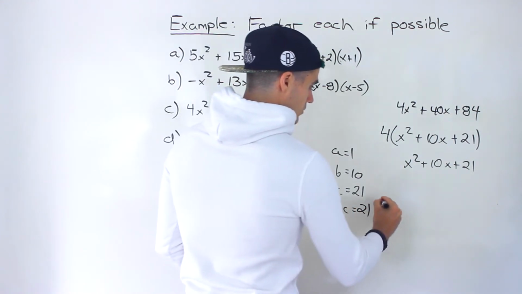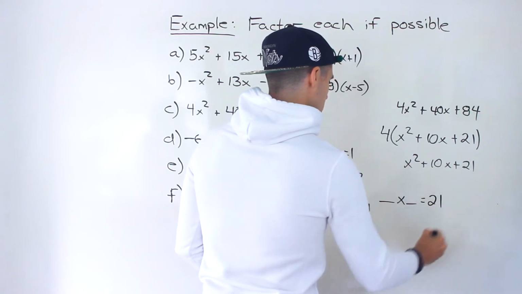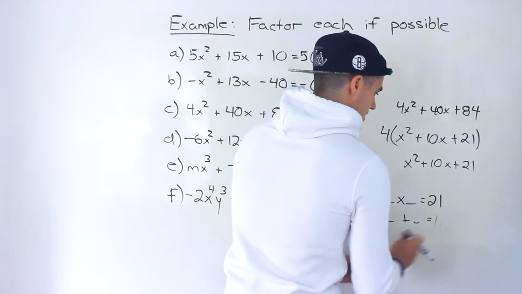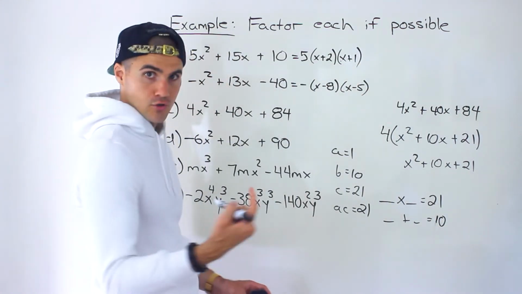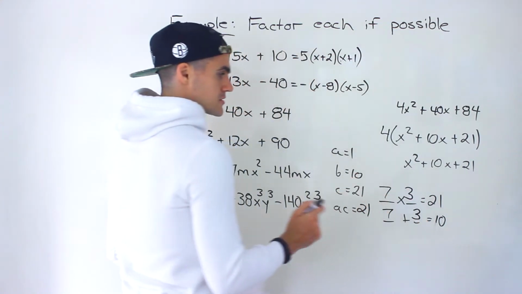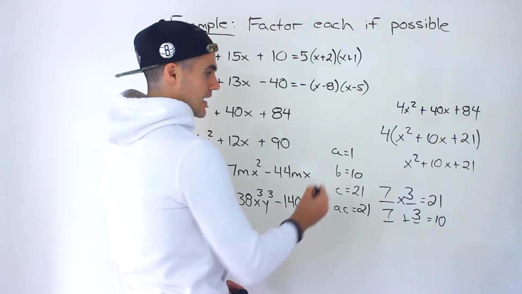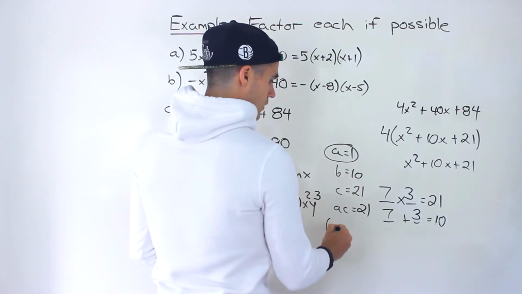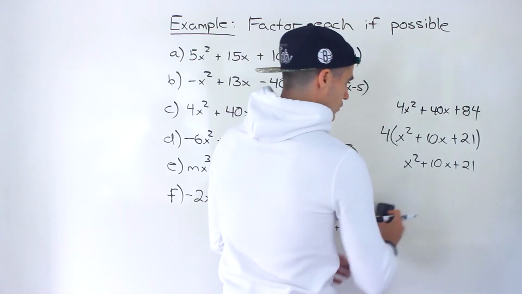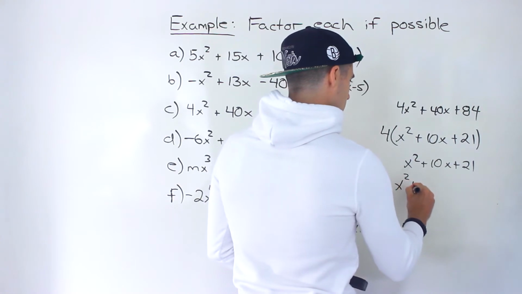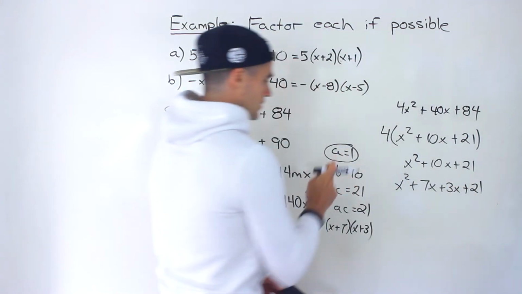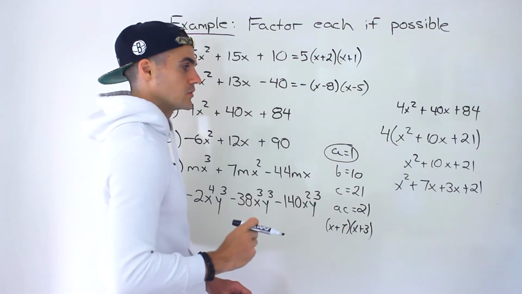So then we've got to find two numbers that multiply to 21, that AC value, and add up to that B value of 10. And what are the two numbers going to be? It's going to be 7 and 3. 7 times 3 is 21. 7 plus 3 is 10. Because that A value is 1, we know that what we're aiming for is (x plus 7)(x plus 3). But let's do the full process, because we're not always going to have scenarios where that A value is going to be 1. So that shortcut's not always going to be available to us.